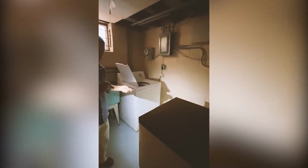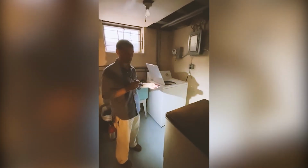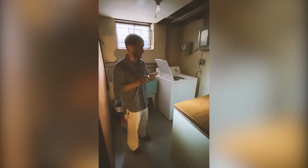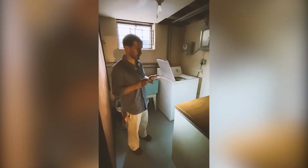You wash the clothes, pull them out, they're all soaking wet in your arms, and then you walk to the other side of the house and put them in the dryer. Why? Because there wasn't enough space. So this basement is not well thought out. The good news is that it's very simple to fix. All these walls are not bearing walls, it's just paneling.